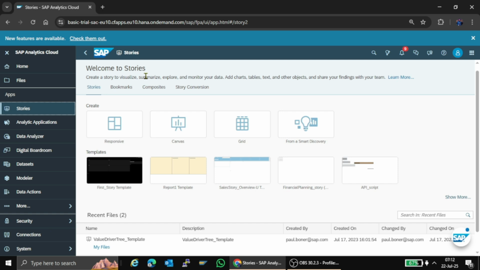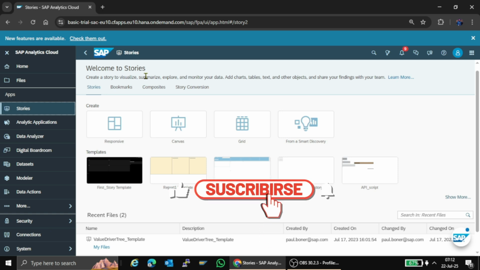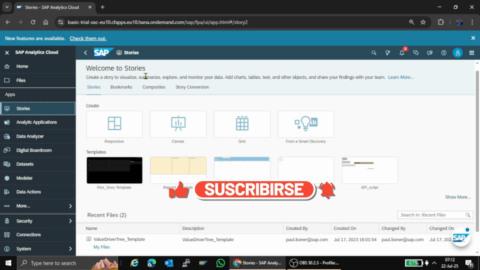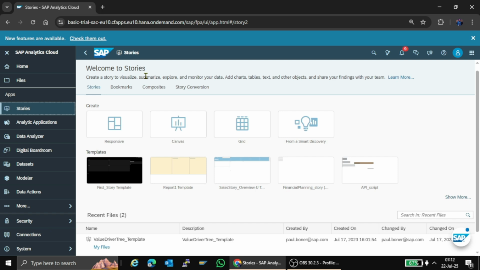So in short, stories are the visualization area where we can portray all our insights and all our analysis in a particular way as per the business requirement. For example, if we want to create a CEO level dashboard or any C-level user dashboard or any other level, we first have to gather the requirement.